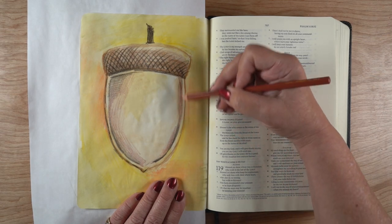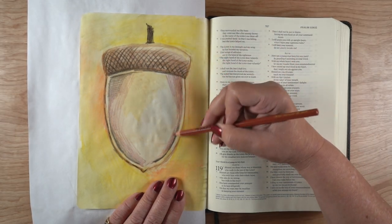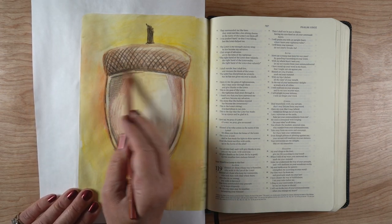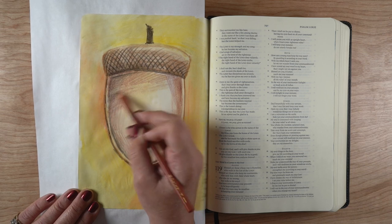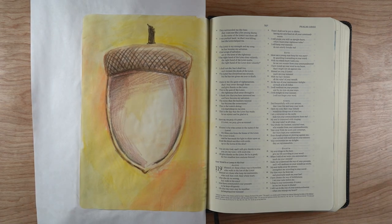Well, not white at this point because the paper all has color on it, but I left some lighter color around that edge because that's going to make it feel a little more glassy, which is sort of what I was thinking of trying for here.